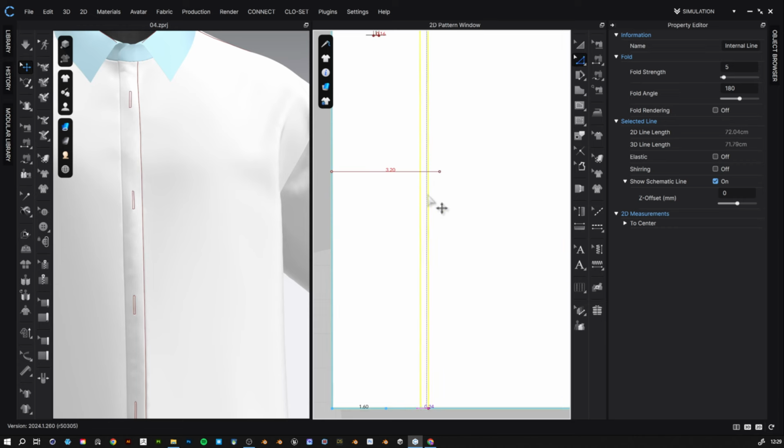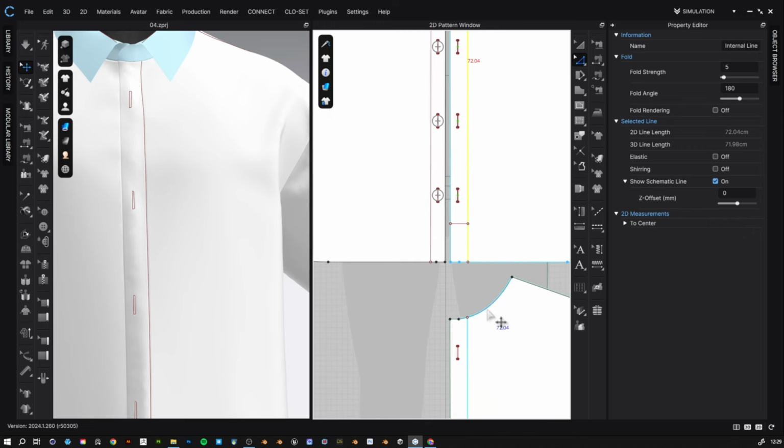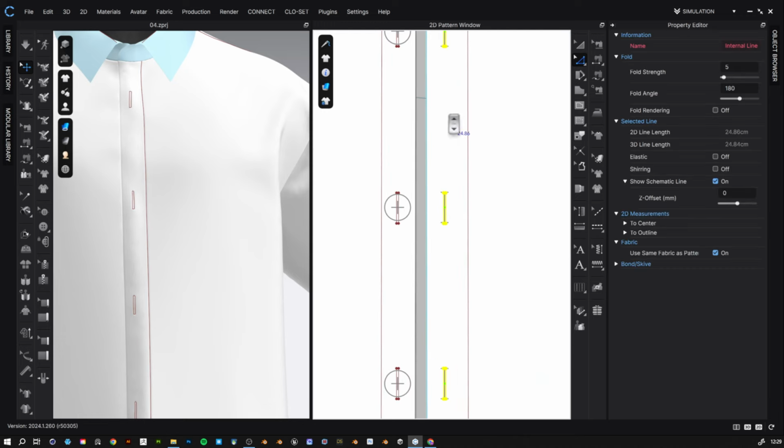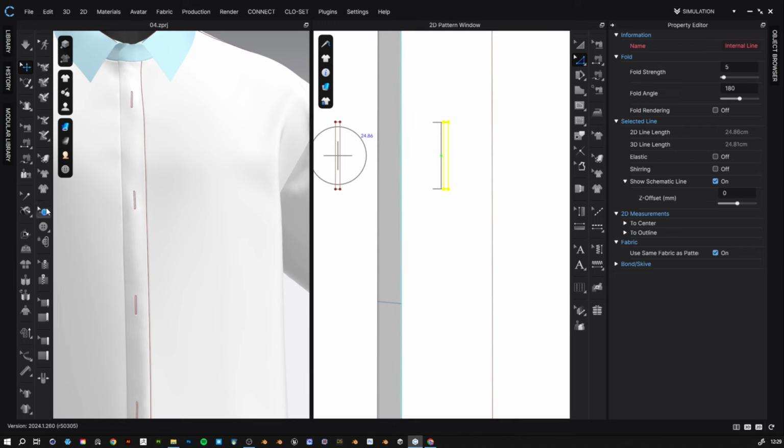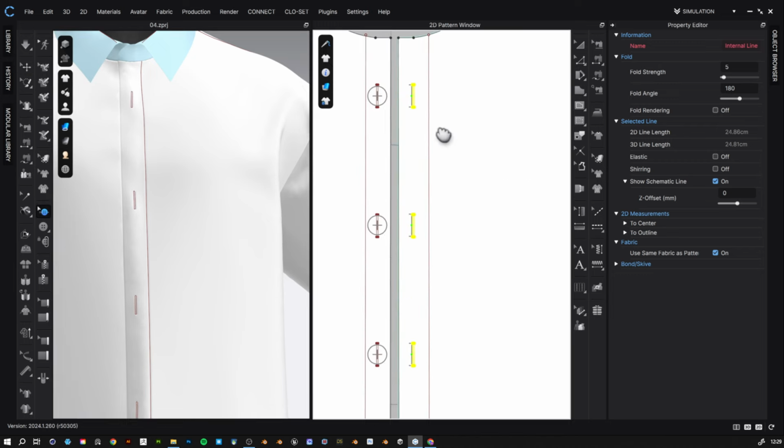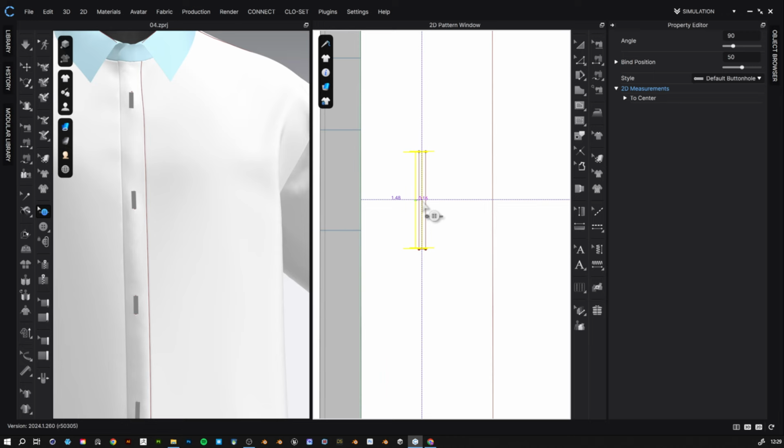So I can take this line and just drop it out, and there we go. So this piece will now be the placket that gets stitched on the front. And I can delete this line I just used to create a measurement here. I can also just select my buttonholes or my internal lines and just move them over a bit so that they're now centered in the placket here. And do the same with the buttonholes. I can just select all of those at the same time and just drag them a little bit further over.